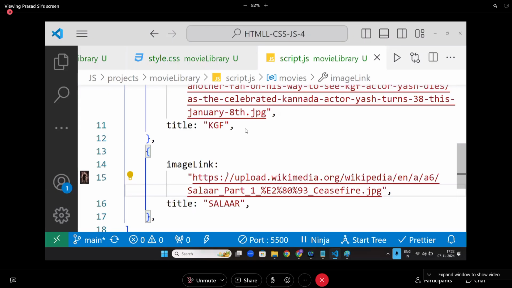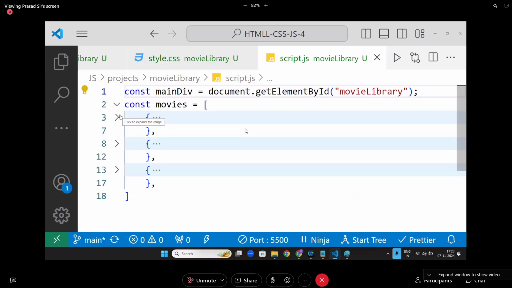So now what I did, I'm just repeating one more time, sir. I created one array. That array contains three objects. Inside each object, that means in array zero index, you have two values, image link and title. Again, this one also has image link and title. This one also has image link and title. But the values are different. Any doubts? Till now, anyone have doubts, sir? And this is my static data. You can also create your own data when you are creating it.